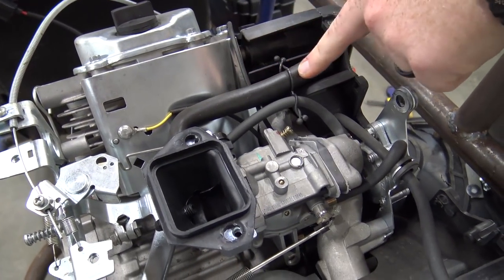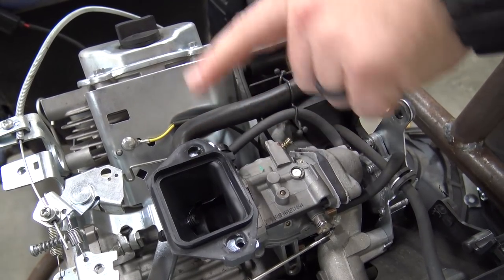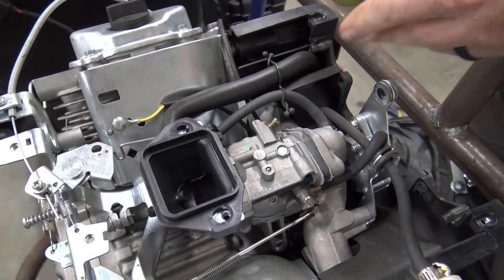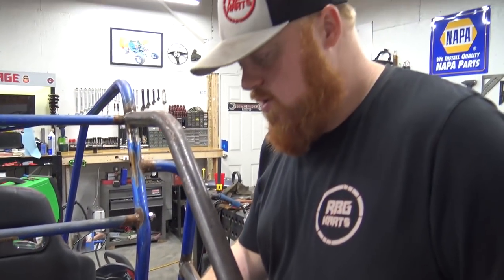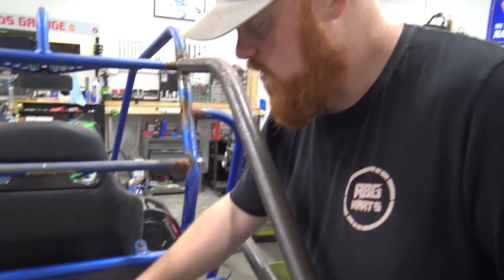This line is bad about pushing oil out of it and into this bowl, which in return is going to cause it to start smoking, and it's just going to dirty up your carb. So we may have to pull off this front cover.